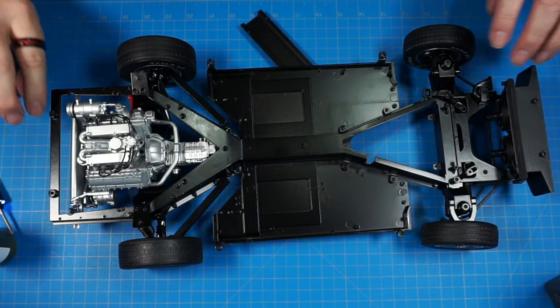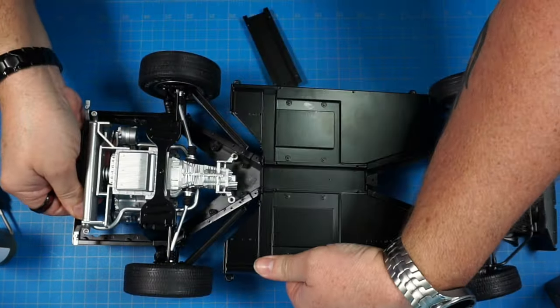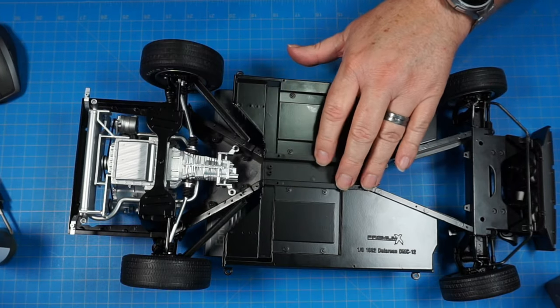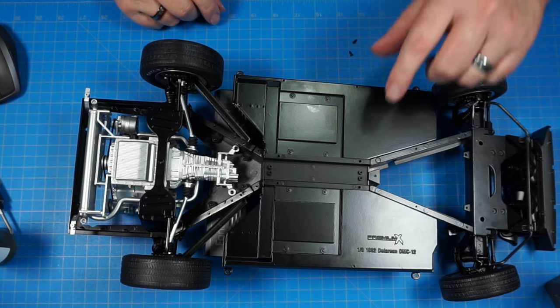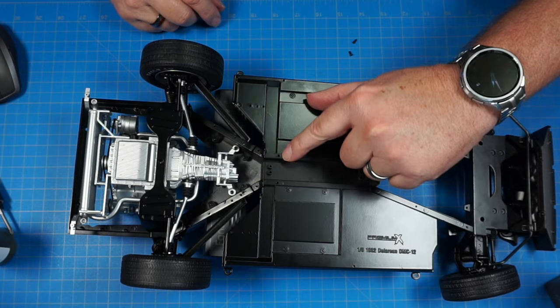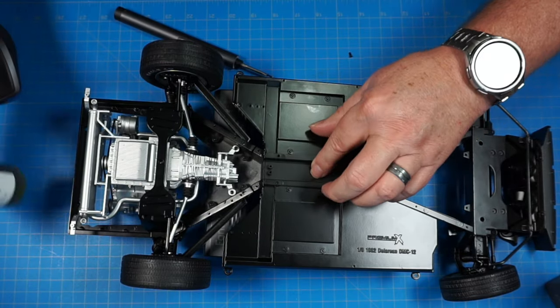All right, now we have that on. Let's flip this back over again. That's better. Okay, once again, let's go ahead and put this in, and this is actually getting screwed in with two BM screws. Yes, just two at the moment. And they're going to be going on these two outside holes towards the back, here and here. Put a little oil in those, just like that. Put that back on.